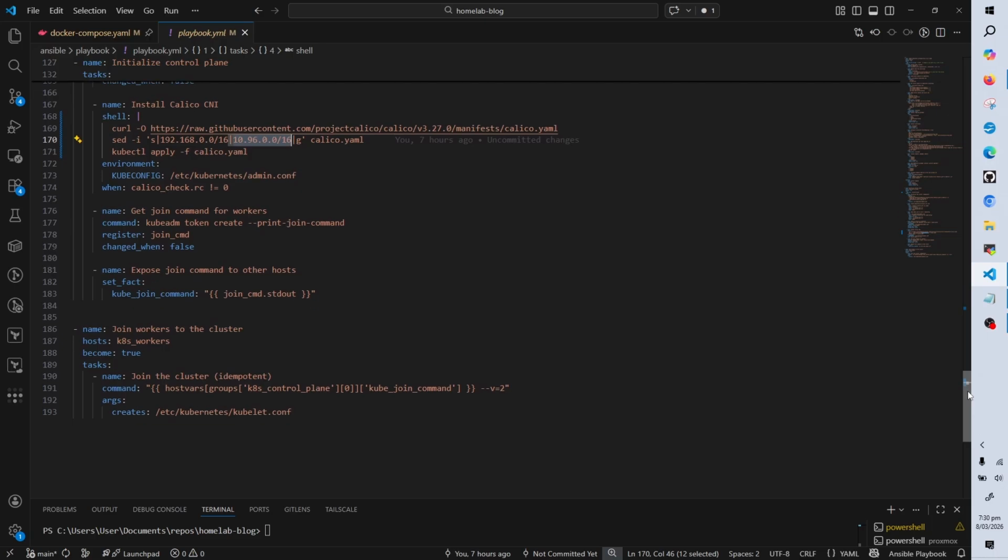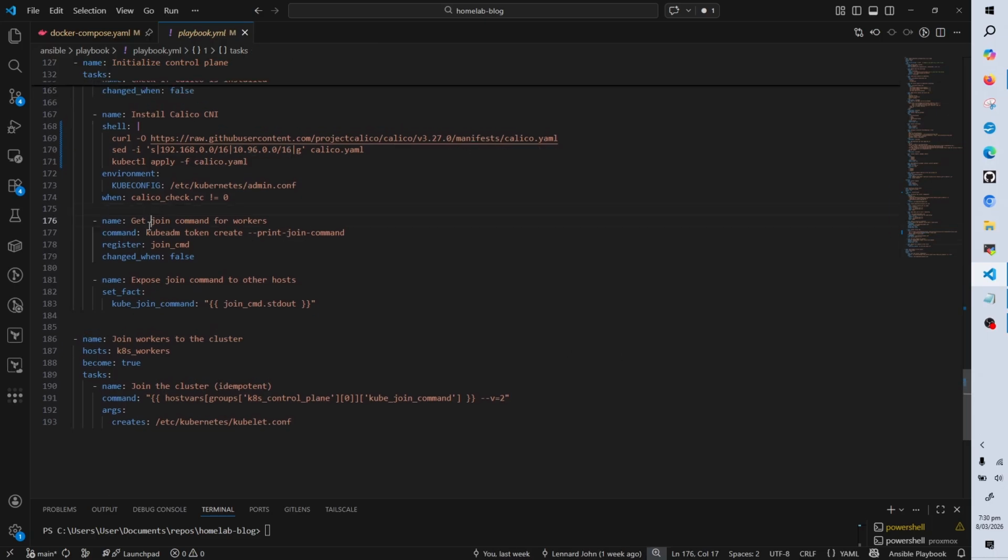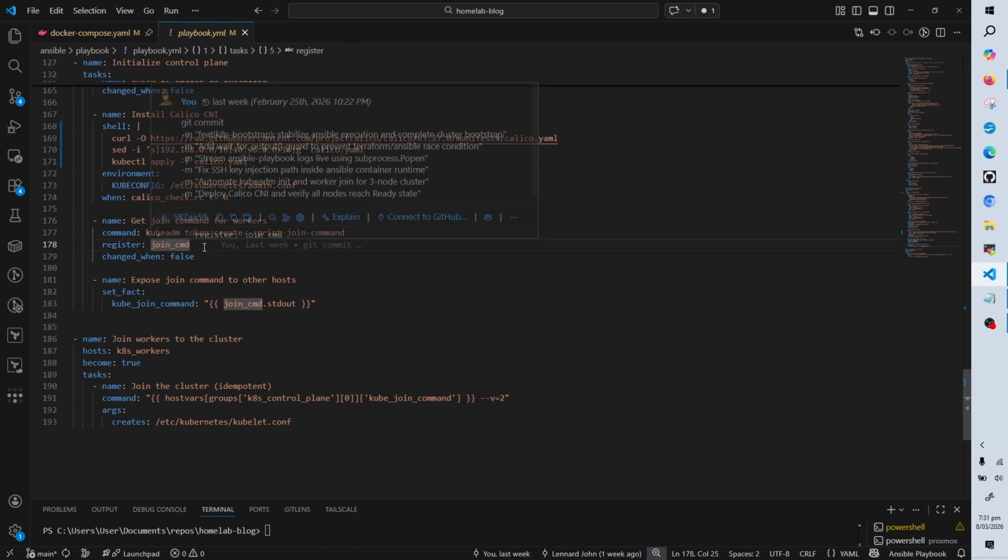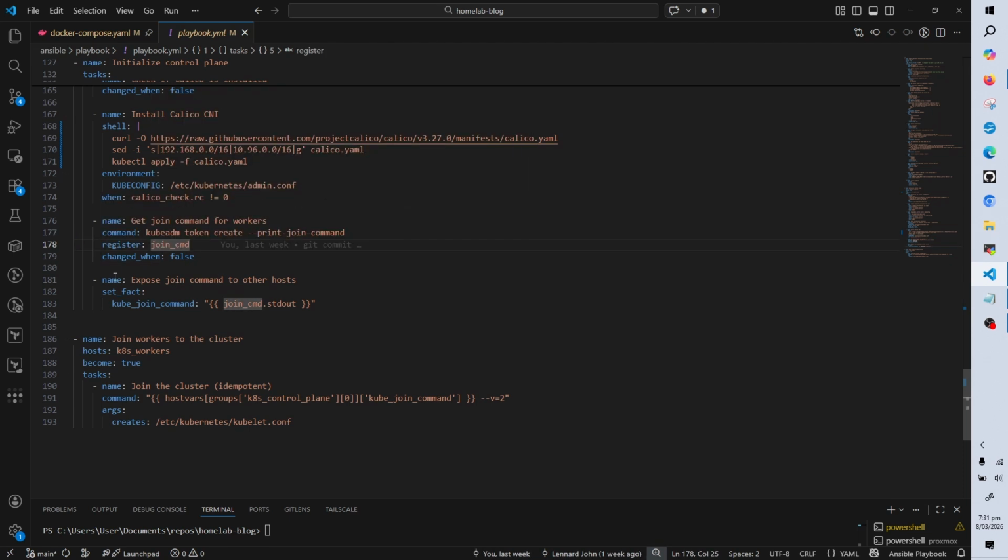And then we get the join. This was a nice one to research and figure out. We get a join command, which is kubeadm token create. Okay, now we register it into this variable, join_cmd. And then we need to expose this, because at first I thought this would just be available to the workers, but it's not.